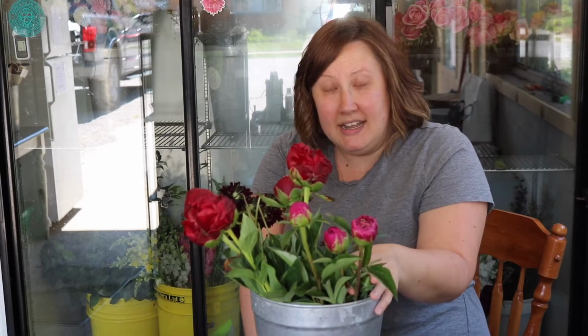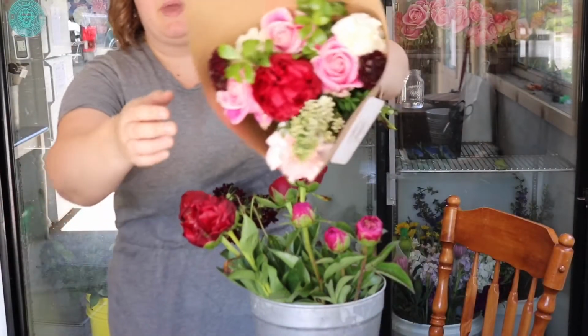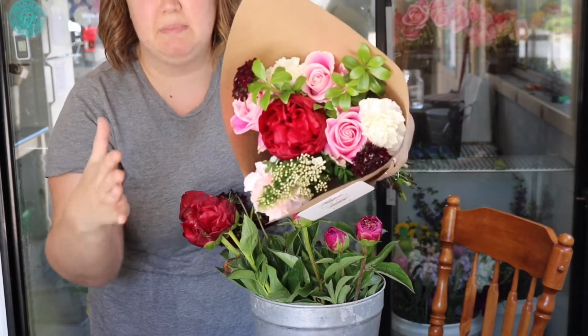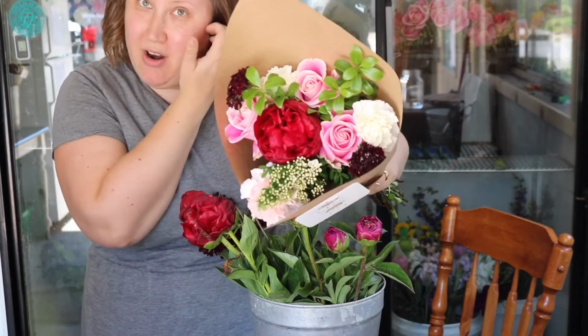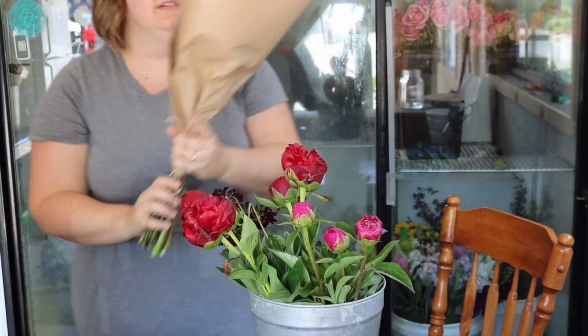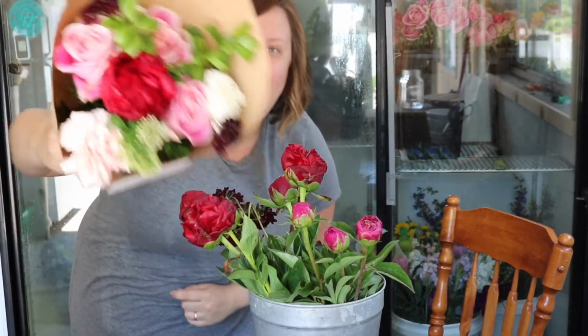So that is how we do peonies. As they open up in bouquets and arrangements, you can see that that peony here is going to get really big, so you're going to be able to enjoy it on your table for up to 2 weeks. Make sure you're changing the water every day on your flowers, and enjoy.